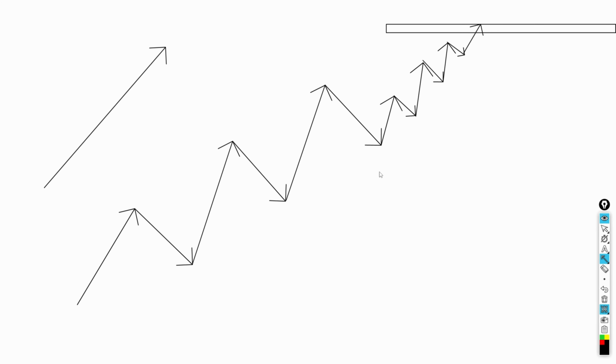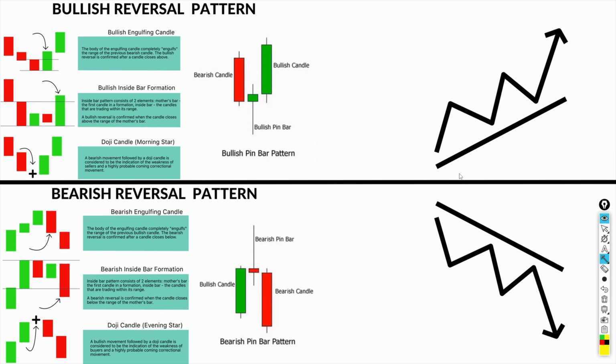Now the only thing you have to understand is what the reversal candlestick patterns are that you can use. So let me show you the reversal candlestick patterns now. If you are trading in an uptrend, you have to use bullish reversal patterns if you want to take your trade at the support level for the reversal in the direction of the trend. So the reversal patterns are like this. First of all, a bullish engulfing pattern you can see here. This is what you are looking for.